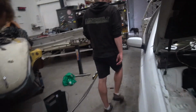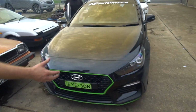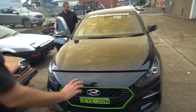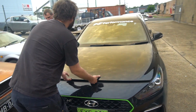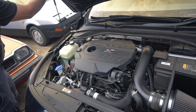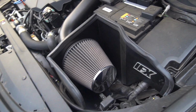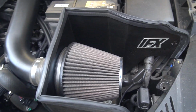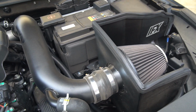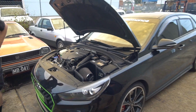Yeah. Let's go have a look at the car. The car is very cool. It's a bit messy, but let's have a look. It's not just the cooler, it's the whole thing. Like Rio bars, all modified. Like I said, it is a bit messy. It's not been cleaned in a while. The car looks sick, man. Yeah, thank you.